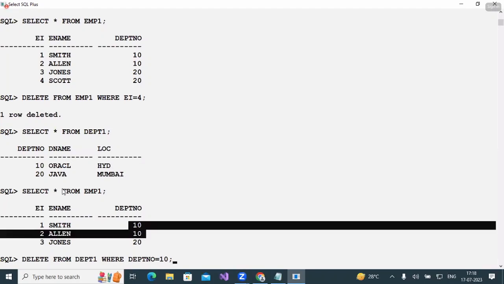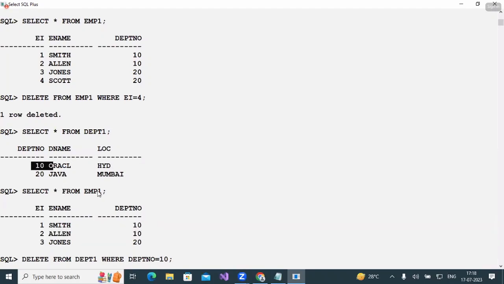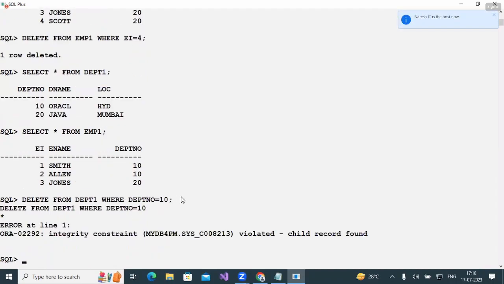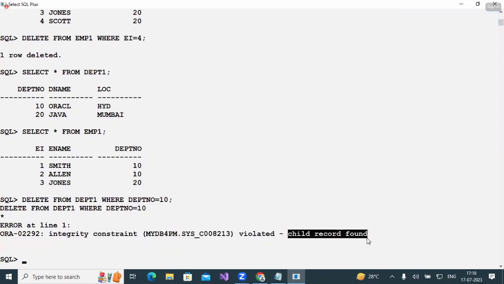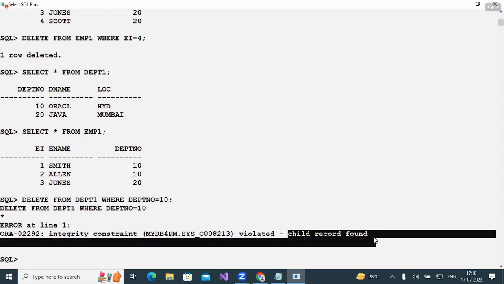Yes. So when your parent has references in your child table, how can you delete it without addressing them? It is not possible. And it says integrity constraint is violated, child records are found.